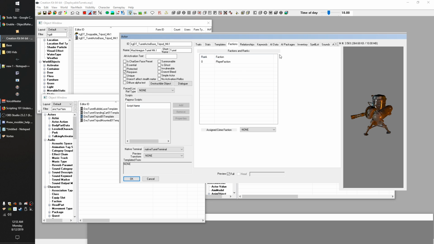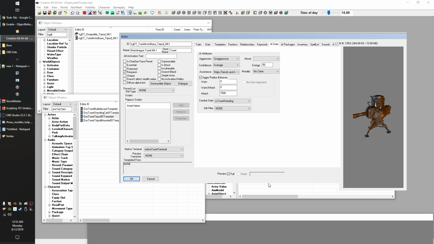So then the next thing we need to do is change the way this thing decides to get aggressive on people, and that is handled under the AI data tab. Again, a whole tutorial could be done on this, and I probably will do one, but we're going to just change a couple of small things, and I'll explain right now what they do. You can watch for a tutorial on AI attack data sometime down the line. It'll be a real short one because it's just too much for me to get into for this tutorial, which is going to be long enough as is.